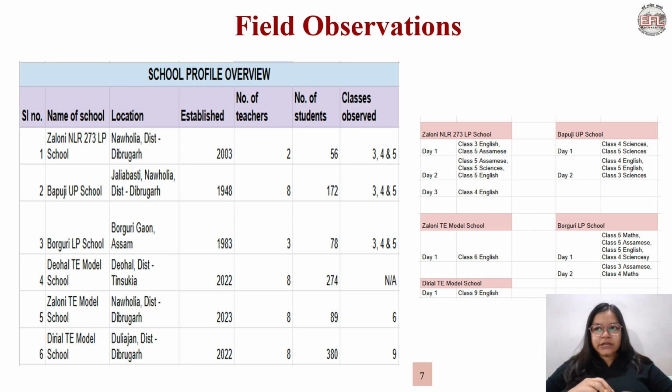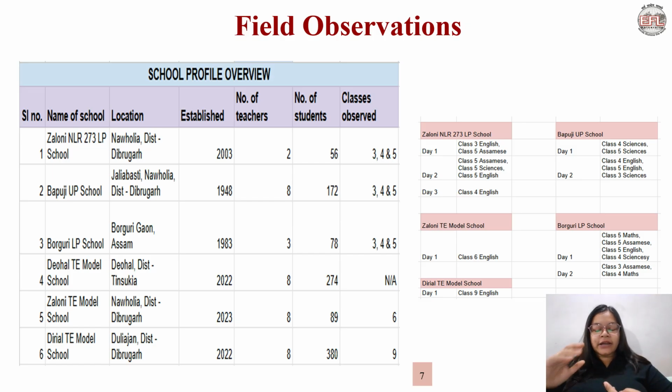Now, the model schools are a government initiative that began in 2022. The government is trying to create higher secondary schools or secondary schools in the tea estates, so that learners from the tea community can continue education, so that they don't have to go too far away from home for schooling. The model schools essentially offer education from classes 6 to 10, and eventually they will increase the levels, and also include plus 2, 11th and 12th.